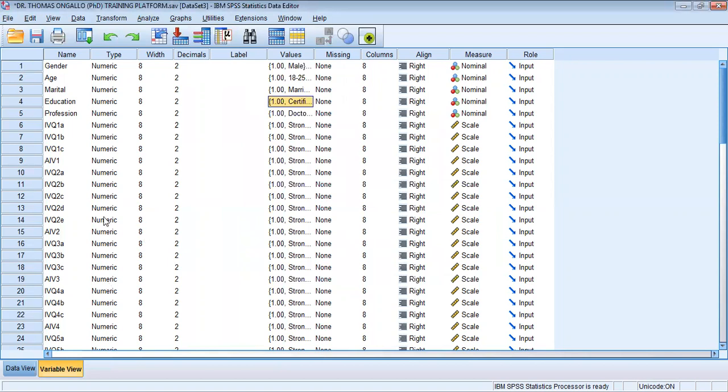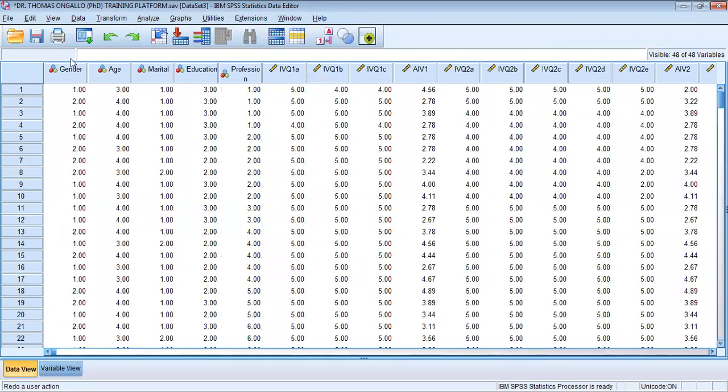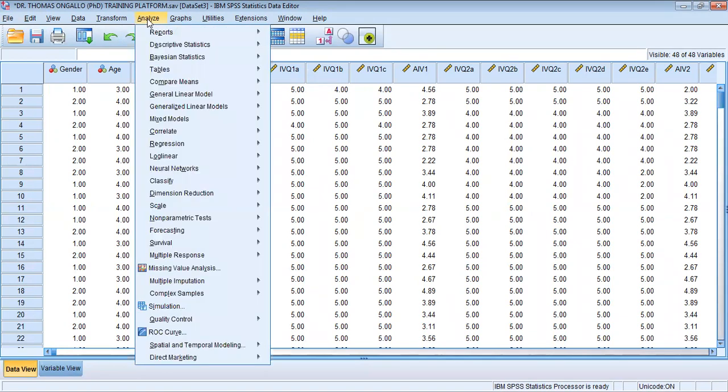But now one will be wondering, what next once the data has been put in, like I have already inserted them? You can use either the variable view or the data view, because whichever window you are in, this analysis, this transform window remains in the same place. So if I wanted to analyze, say, the gender, the age, marital status, education, I'll just go to analyze.